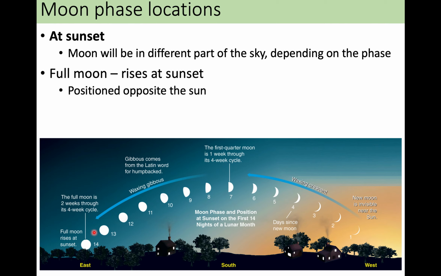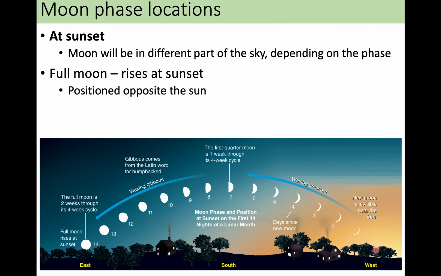You'll notice that the waxing gibbous phases of the moon are pretty opposite that of the sun, whereas the crescent phases of the moon are actually very close to the sun. So if we were at a waxing crescent moon phase, we wouldn't see the moon very much after the sun has set. So when the sun sets, the waxing crescent is close behind it because they're very close to each other in the sky.